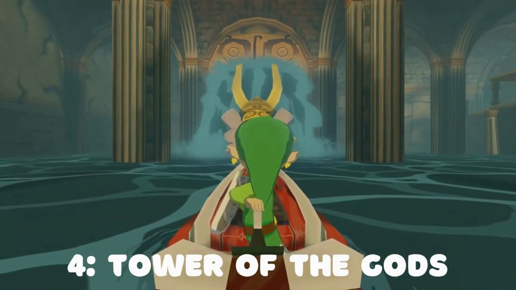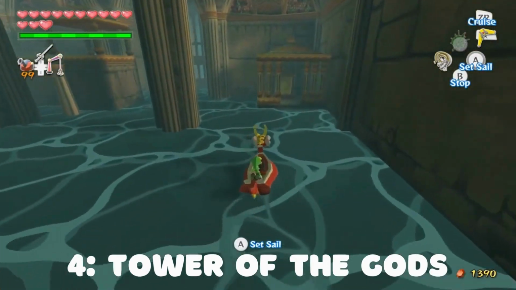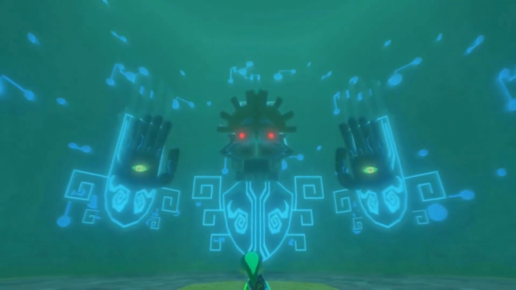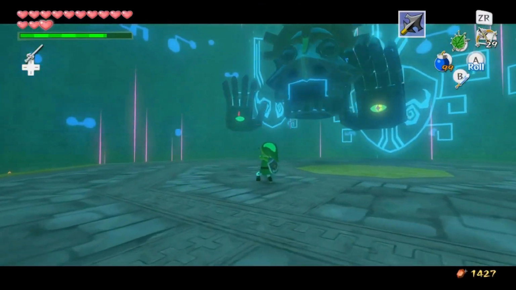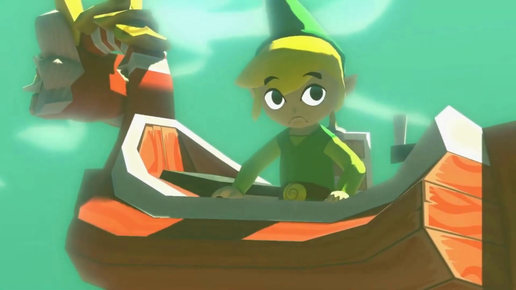The Tower of the Gods is a cool place in its own right, with the build-up and the epic rising of the tower and the Gohdan boss fight. It's the end result of the first half of challenges the game threw at you. But the Tower of the Gods kind of cheats its way all the way up to the 4th spot, because it also allows you to go underneath the sea.